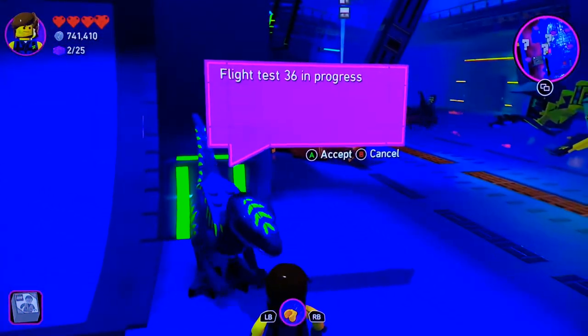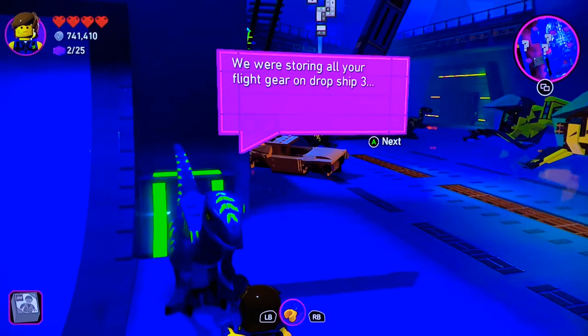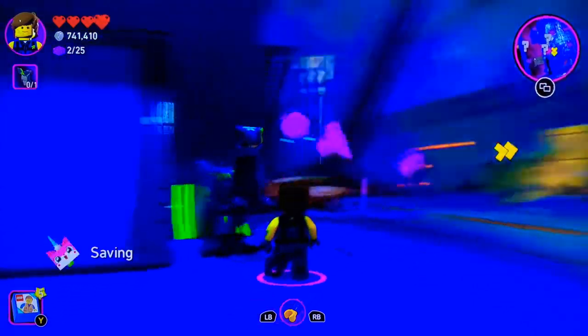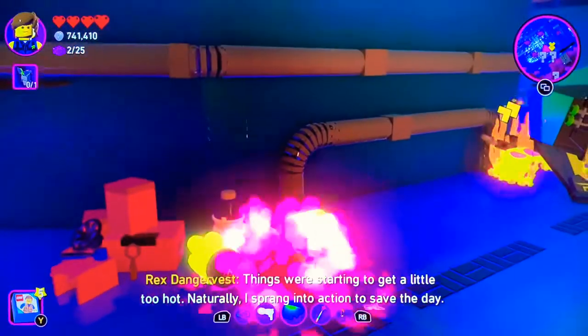Flight test 36 in progress. That's how you fly? Test failed. Hey boss, funny thing. We're restoring all our flight gear on Dropship 3, and Dropship 3 is a little on fire at the moment. Things were starting to get a little too hot. Naturally, I sprang into action to save the day.